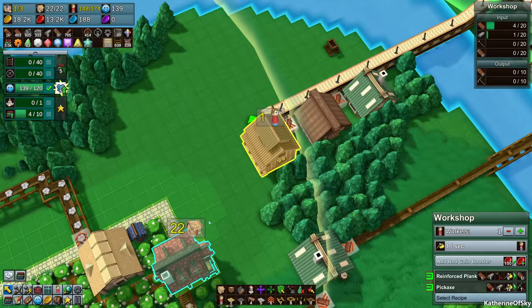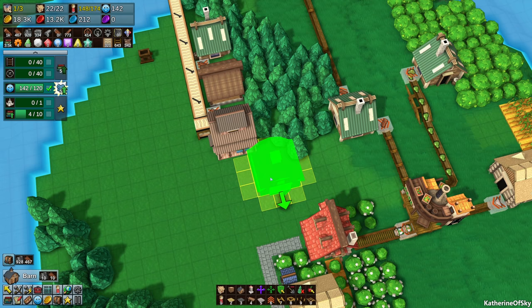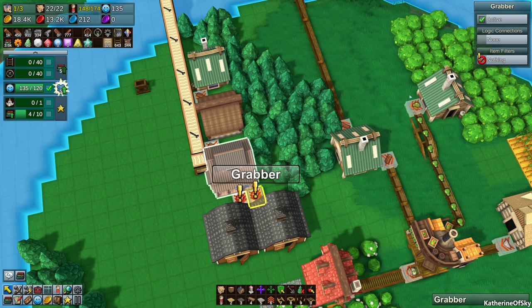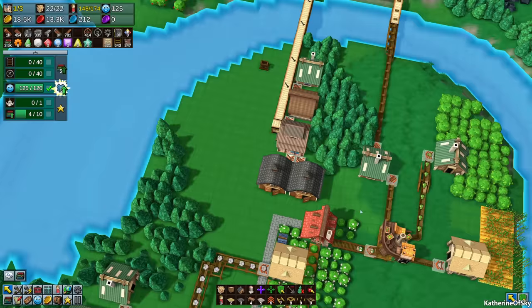Now, I do want to get our barns in here. The barns, I do feel like they're enormous. I'm not really a big fan of them being so big. But it's okay. We're going to just deal. Let's put one here and one here. And we're going to have our conveyor belts loading each. So one is going to be for the reinforced planks. The other one is going to be for the pickaxes. And I just want to have a barn of each of them. And it's going to work.